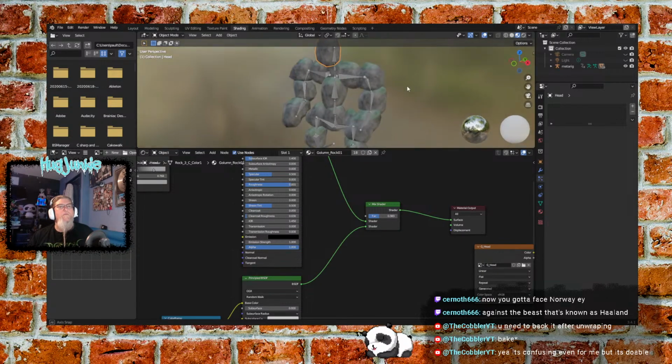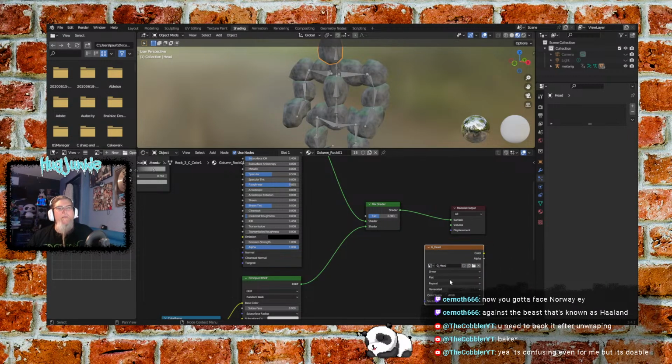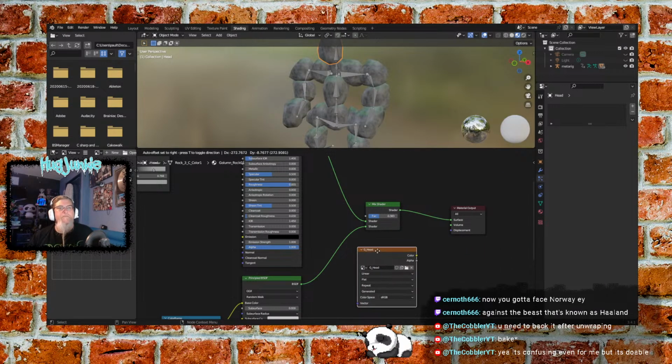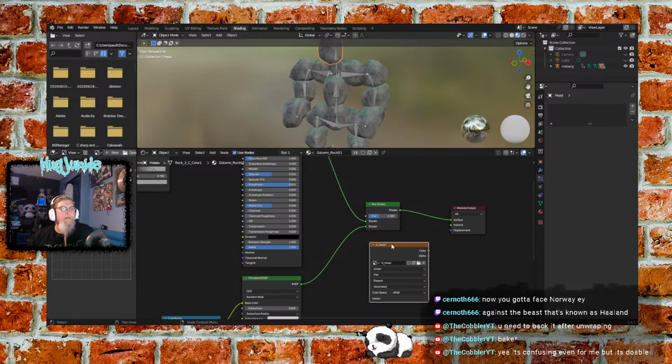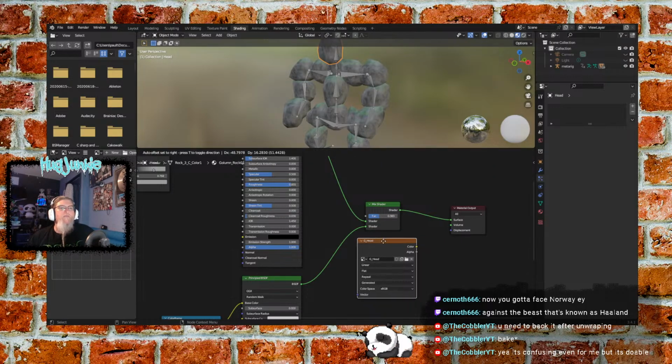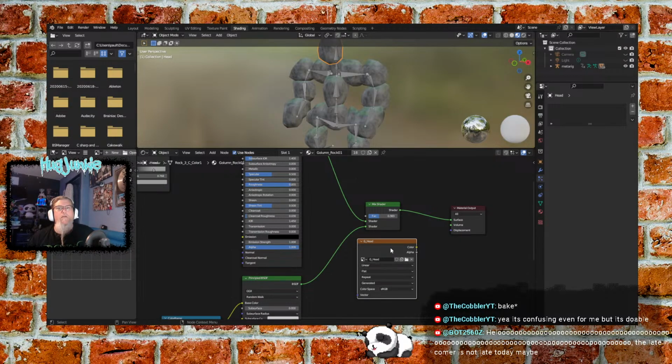So yeah, I did try. I made this node down here, and I thought I'll try and get just the head, because each of these rocks are individual objects. I'm guessing we're gonna have to bake them all individually, and then have different textures for each rock. So I thought I'd try to start with the head. So I made this, which is G head, and that's as far as I got. I tried to work out how to, because apparently it's supposed to be like a bake button up here or something.